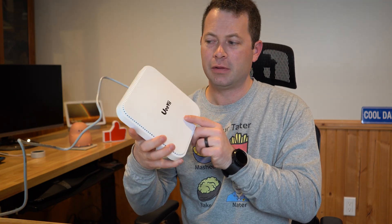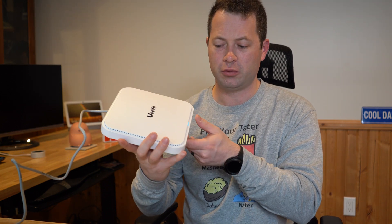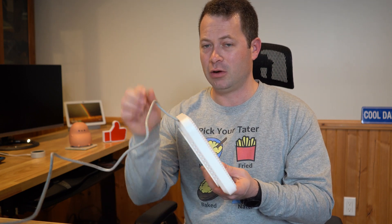I plugged the device into the Power over Ethernet injector, it started up and showed a blue light, meaning both the 2.4 and 5 GHz Wi-Fi is on. Now I'm going into my computer. On the other side of the PoE injector is my second cable — one cable goes to the device, and another goes from the wall to the computer by ethernet. You can also do this by Wi-Fi, but ethernet is the more robust way.